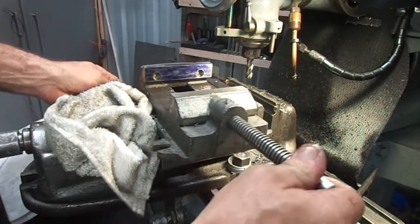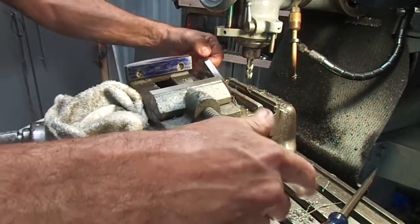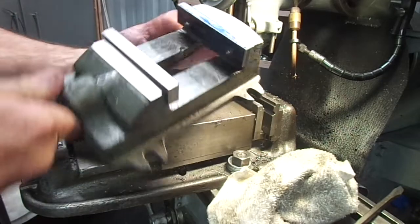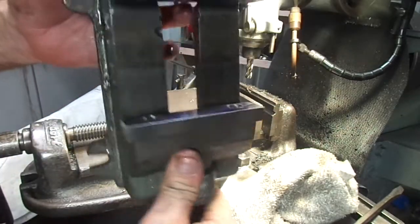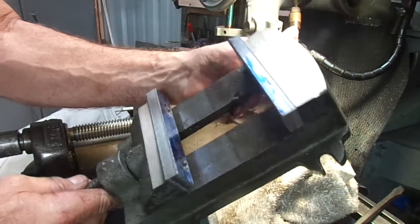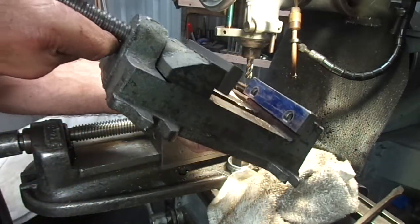Hey, that didn't turn out too darn shabby. Let's put the other one on here. So what I've got here now is a new set of steel jaws on my Harbor Freight vise. Hopefully I can hold something with it now.